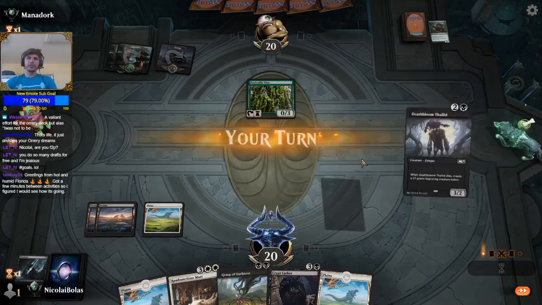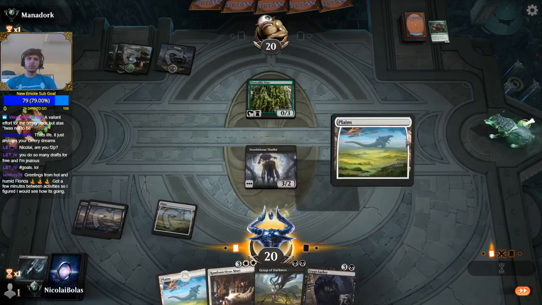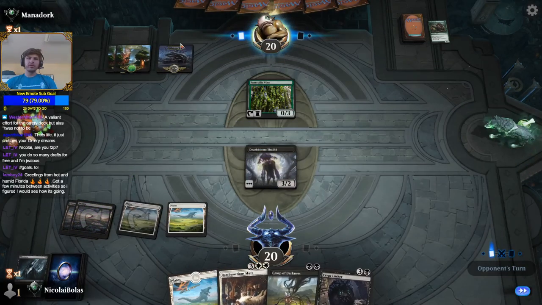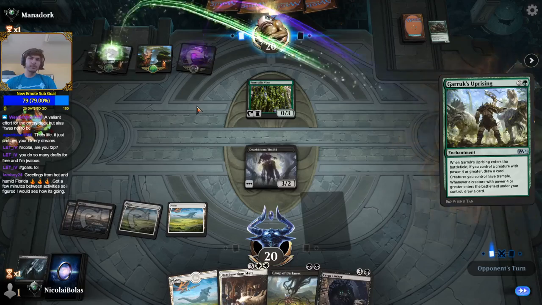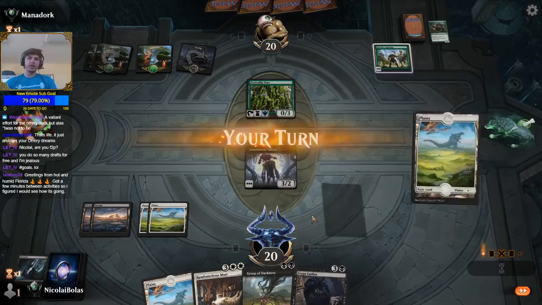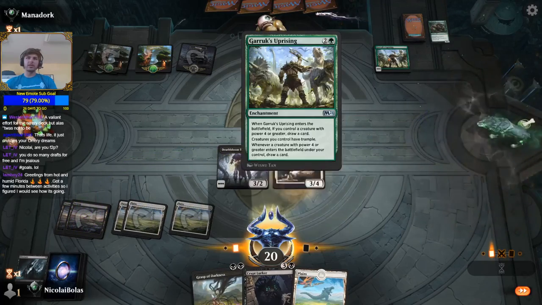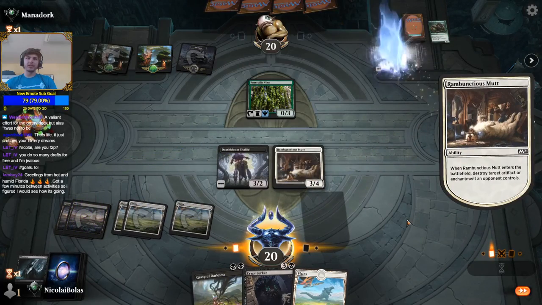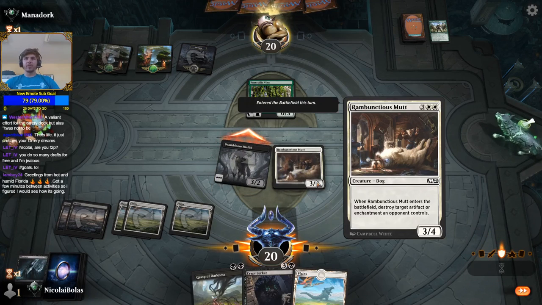Kill that guy. I wonder if green-black is going to have any enchantments to kill. Hey, Lamboy. Oh, baby. This feels like you can never win. This has got to be the most back-breaking feeling in the entire format. Or one of them. I mean, just getting rambunctious mudded. Like, oh my gosh.